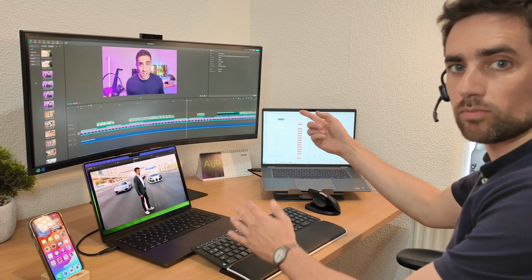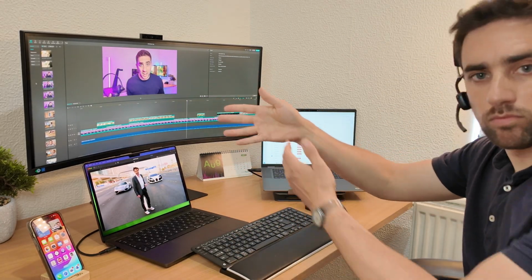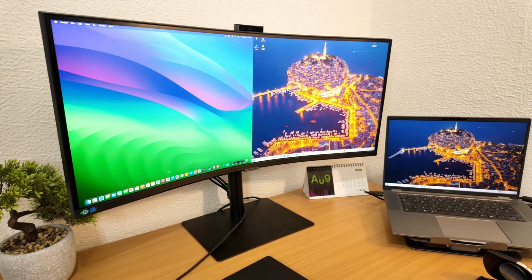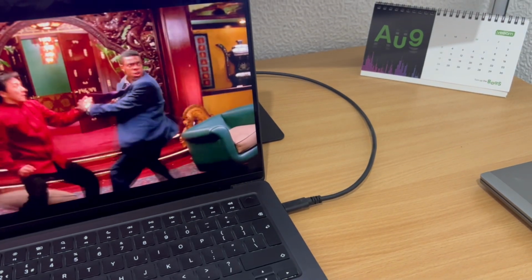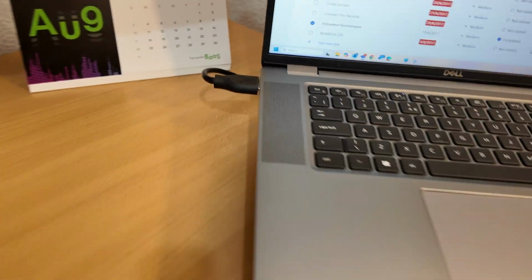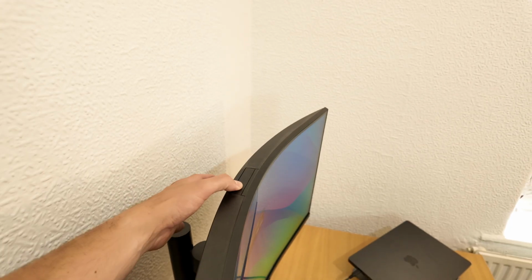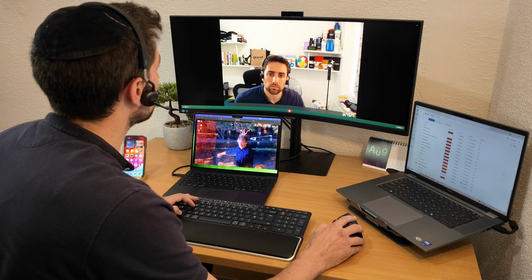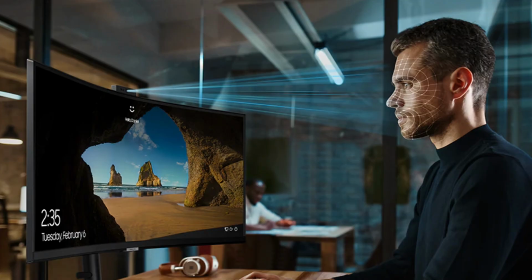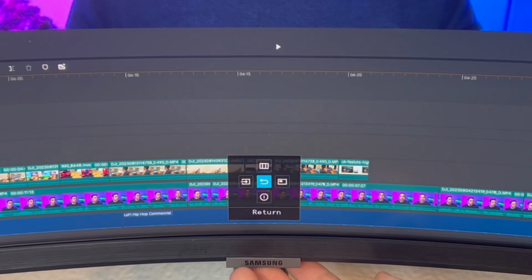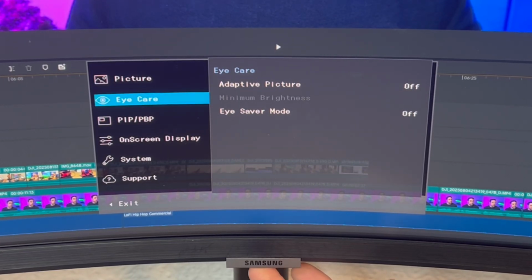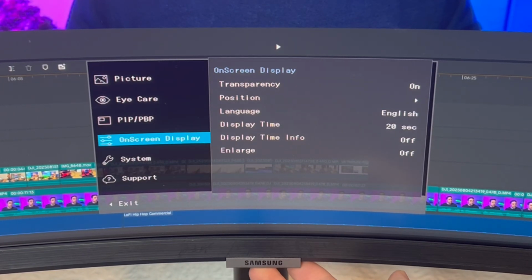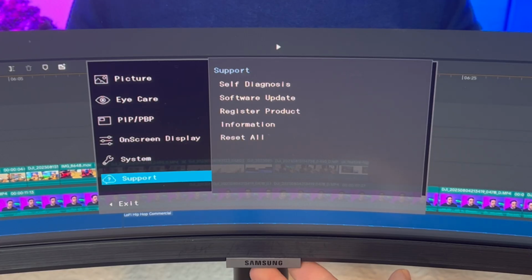And for the multi-laptop setup I was just describing, you can get away with the USB-C for one of the laptops and an HDMI plus the USB-A cables for the second one. As for the webcam, the built-in 5 megapixel pop-up webcam is great for video calls and supports Windows Hello for secure logins. That's really useful for those logging into their work devices on Windows. There's also a ton of display modes: eye saver, game mode, and even Auto Source Switch Plus, which detects your devices automatically, and that's worked fine for me so far.